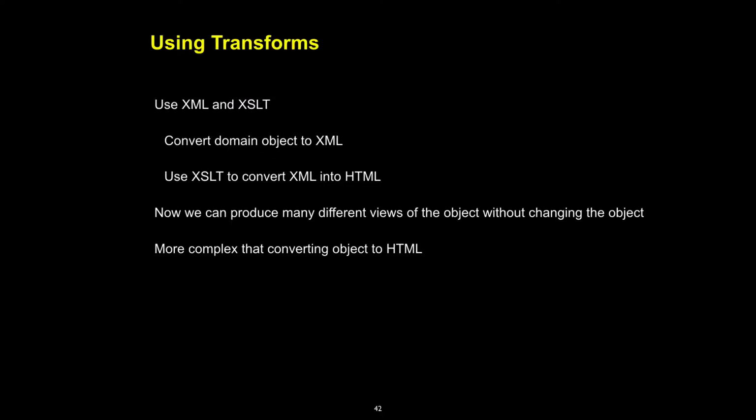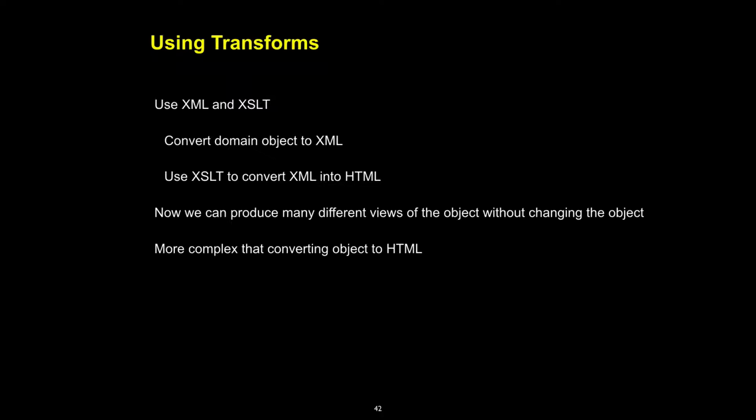Particularly, you can transform it to HTML. I've never used a system like that because I was never a fan of XML. It seems awkward and verbose.